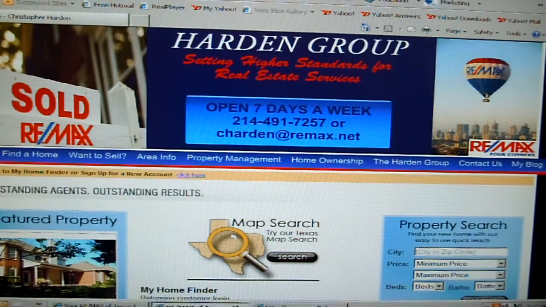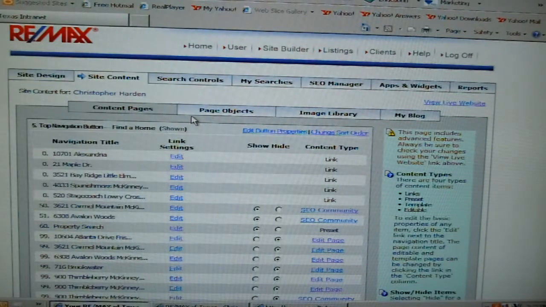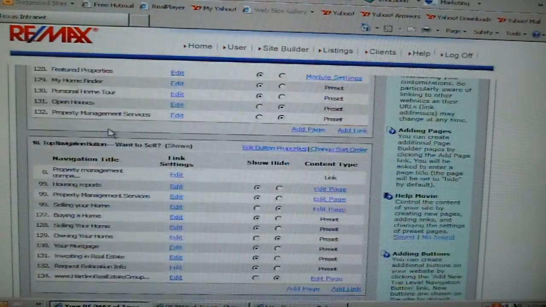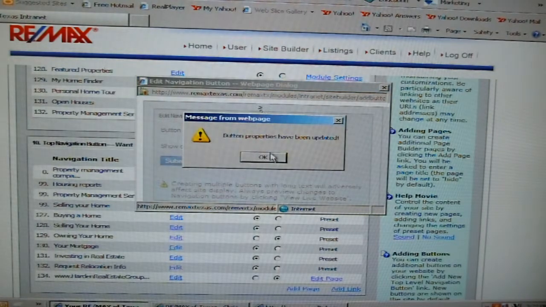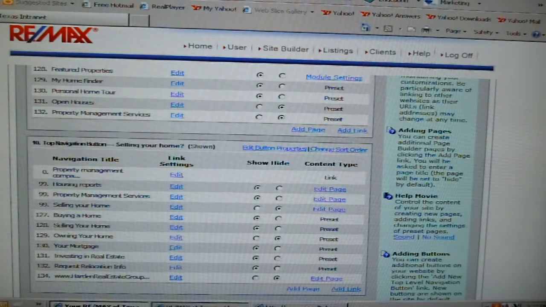Same thing if I want to go to add a page under anything. I go to my site content here. Again, if I want to change the name, from "want to sell" to "selling your home." Button properties have been updated.